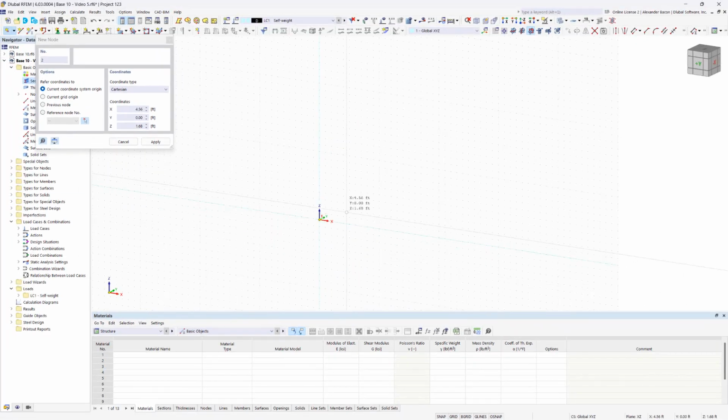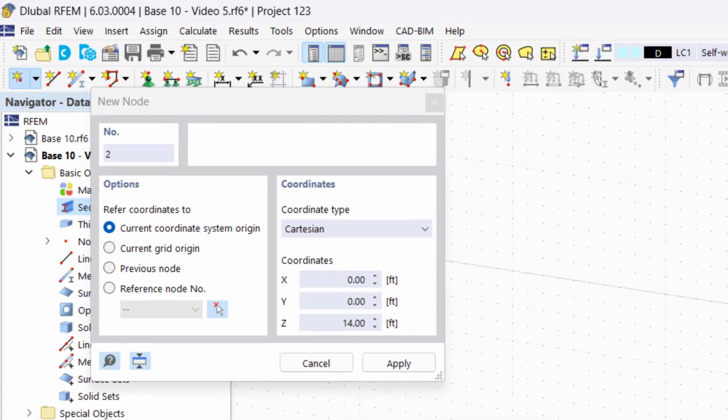Since the column has a height of 14.5 feet, but the spacing of the grid points is 1 foot in all directions, there is no grid point at 14.5 feet that we can click. Thus, we have to set the second node using the dialog box by entering the desired coordinates and then clicking Apply.